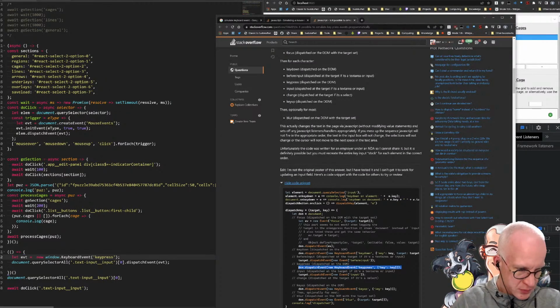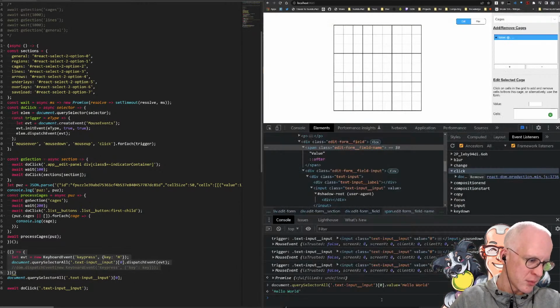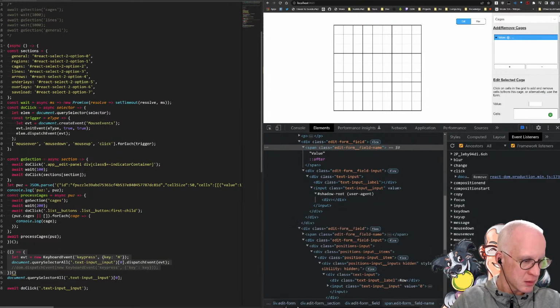So, do something like this. Key press. Key. Now, I don't know if I can just put in a letter like that, or if I have to put special key code stuff. You see, this should still get us that, yeah.